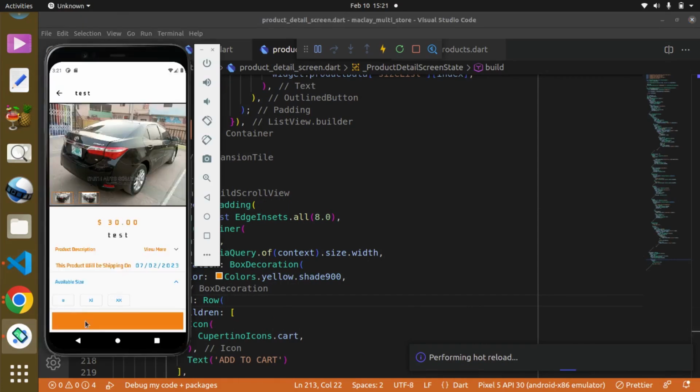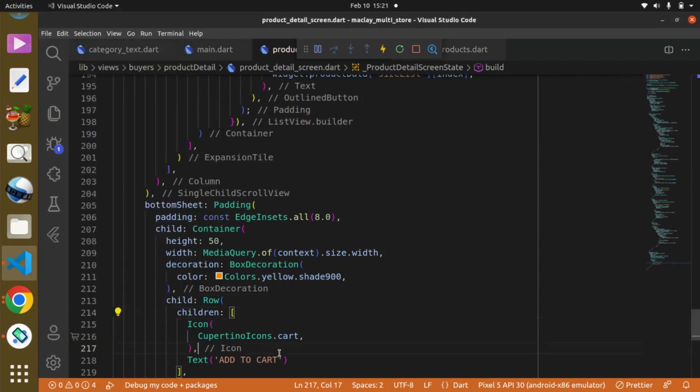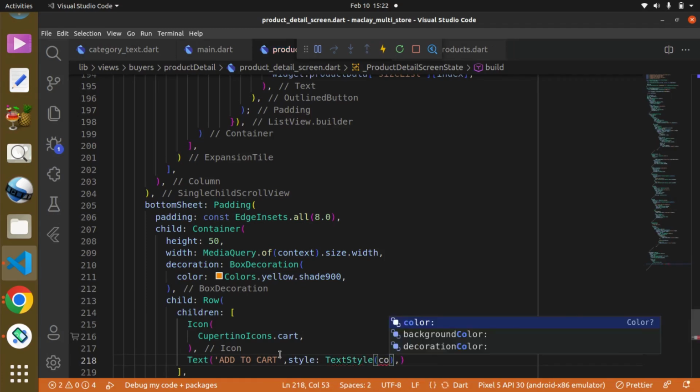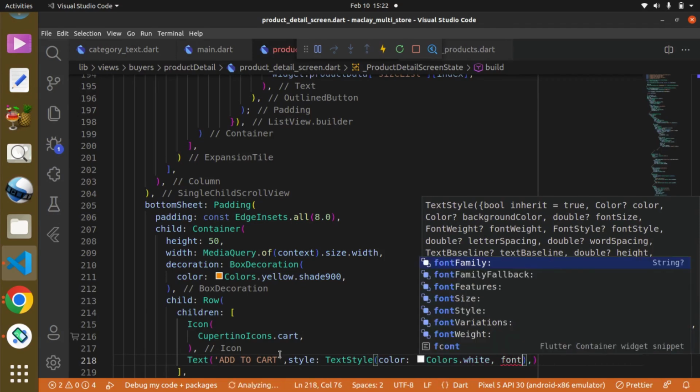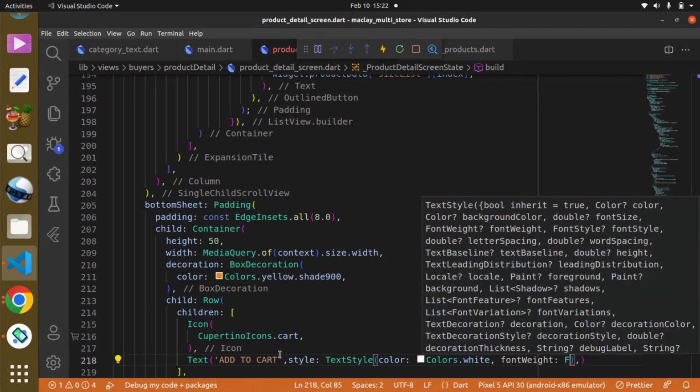Use Ctrl and S to save to see how this is going to look. We should see it somewhere here. Wait for this. Okay, we got it over here, and we can change the color. Sorry, the style. Then text style. Then we can change the color to colors dot white, and also we can make this font weight, font weight dot bold.